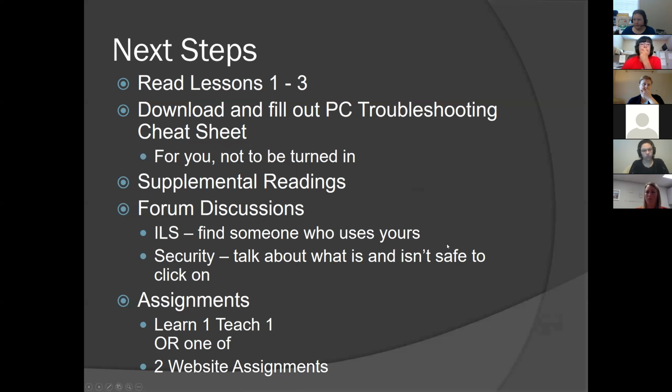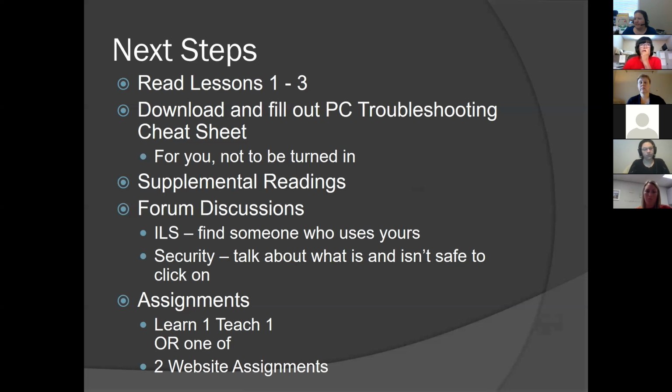So to finish things up, your next steps, kind of glance through lessons 1 through 3. A lot of what is in those lessons we have talked about today, so there shouldn't be a whole lot of new information in there. Download and fill out your PC troubleshooting cheat sheet that I mentioned at the beginning of all this. This is for you. You do not have to turn it in to me or your system representative. This is for you to file, put somewhere where you can reach it easily and quickly.